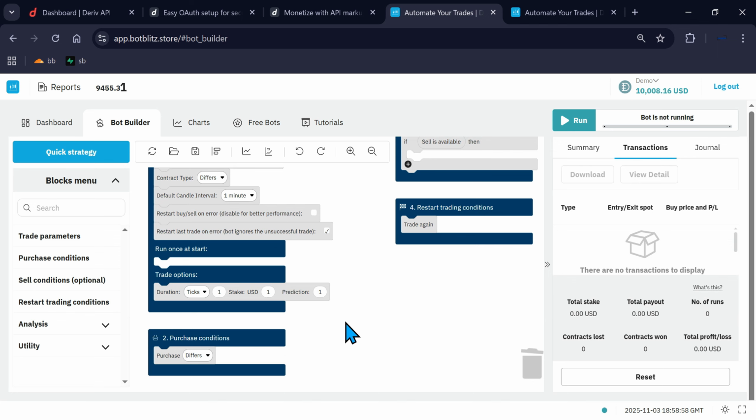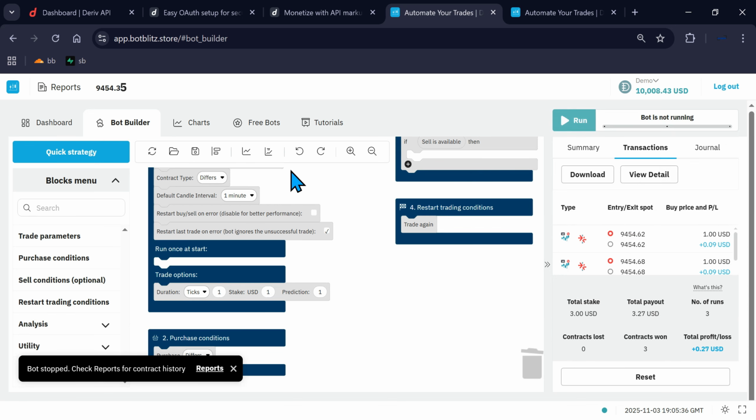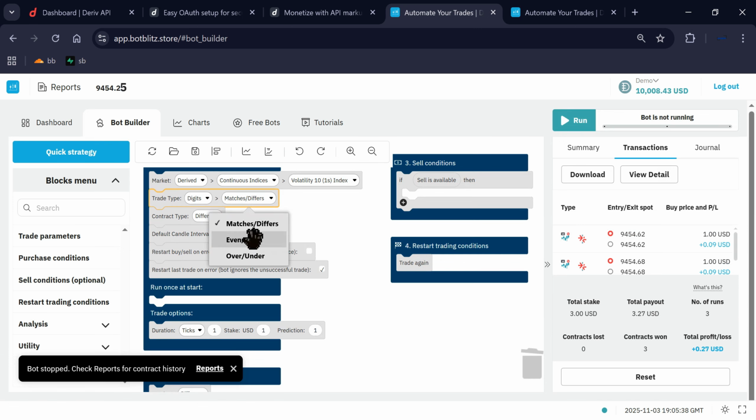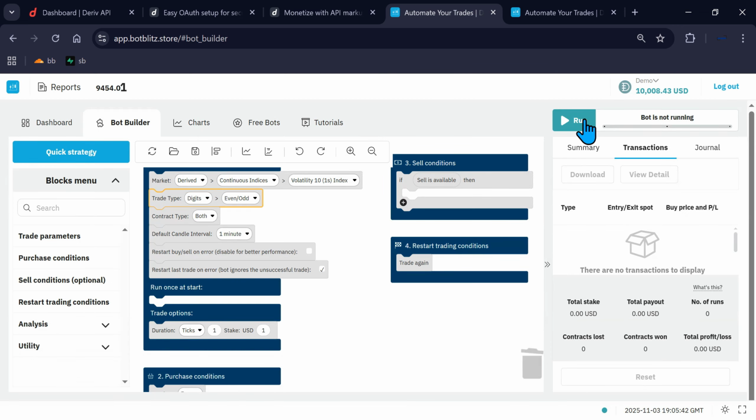Stake is $1. So for DFAS, $1 will always give you 0.9, that is 90%. So let's run the bot. You can see the same payout we are getting right here from the DFAS trades. You can try again for even odd. You'll get around 90-something percent.